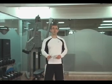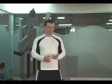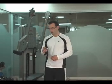Alright, this is the interval portion of workout C, and I have with me my little Gym Boss interval trainer, and you can get this at gymboss.com. Really cool little thing. All it is, well, it's a countdown timer, and it's only like 26 bucks, but what it allows you to do is set a work interval and a rest interval so that it just beeps and you change. And it's really handy dandy for these bodyweight intervals we're going to do.